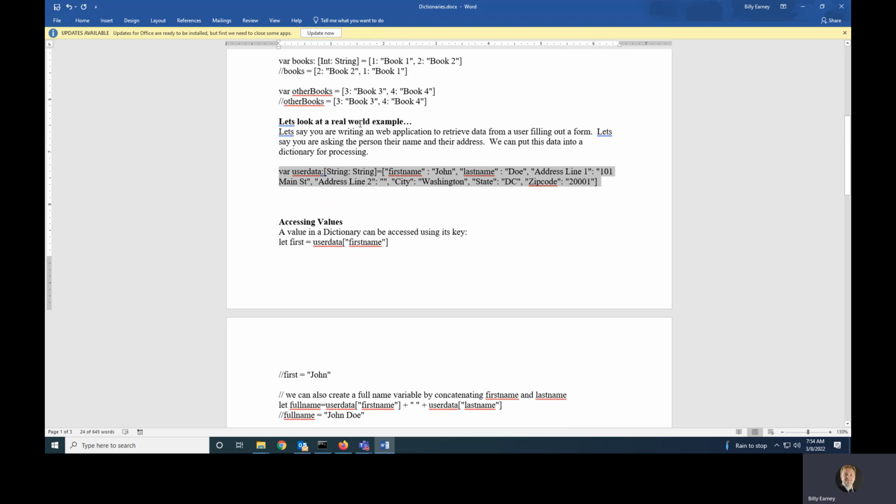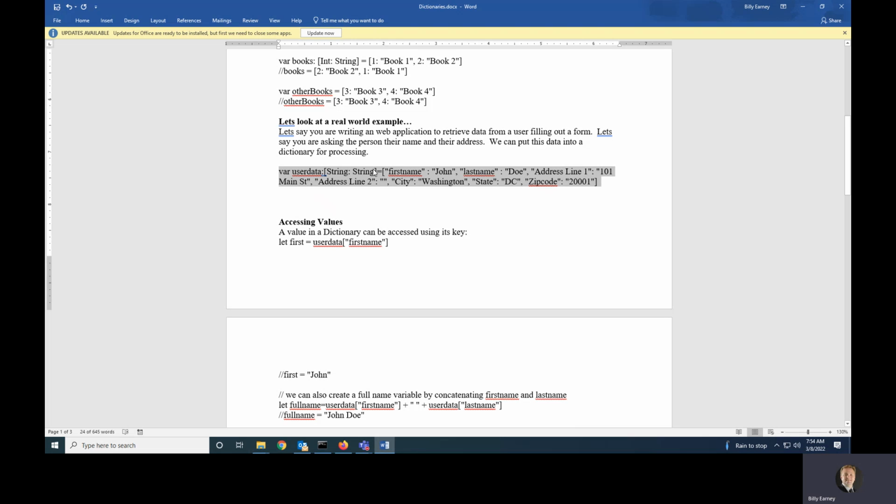Let's say that you're writing a web application to retrieve data from a user filling out a form. Let's say a form for an application for admission to a college or something else. Whenever you fill out that form and you click on submit, there's a computer program in the background that takes those values from the form and does something with them.